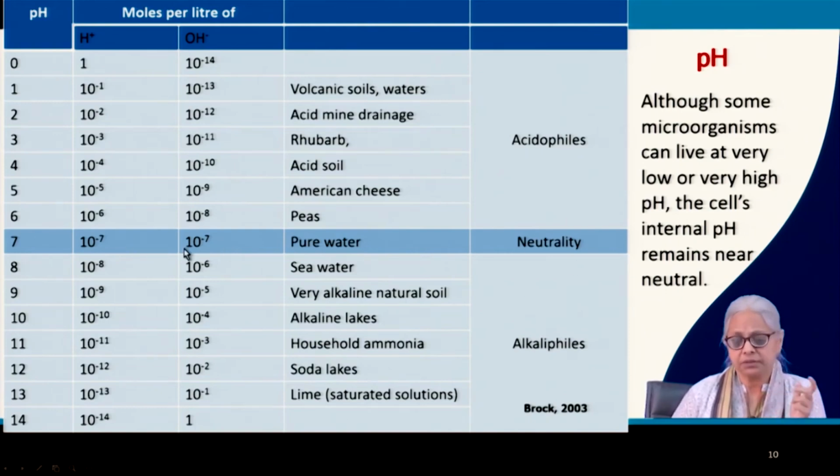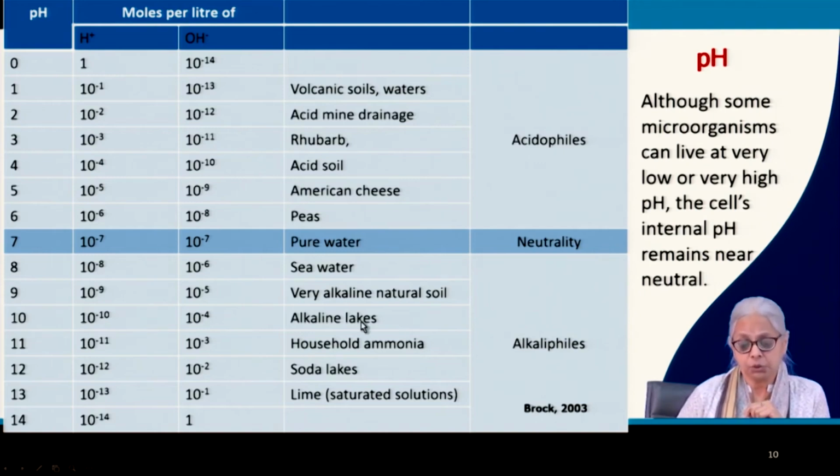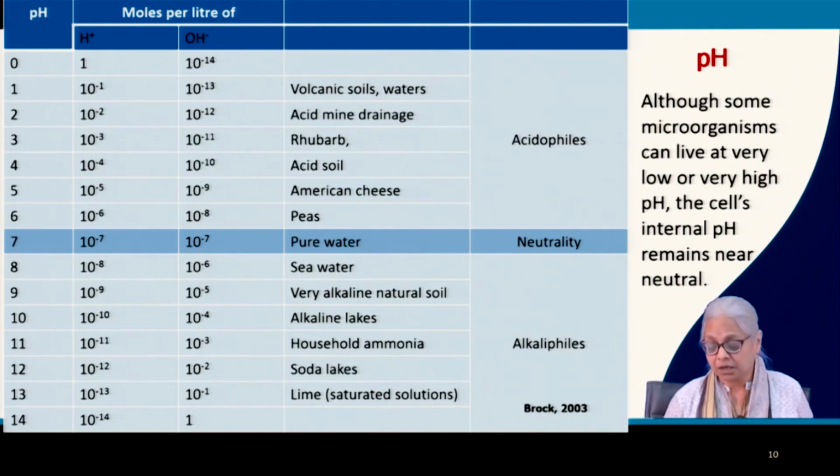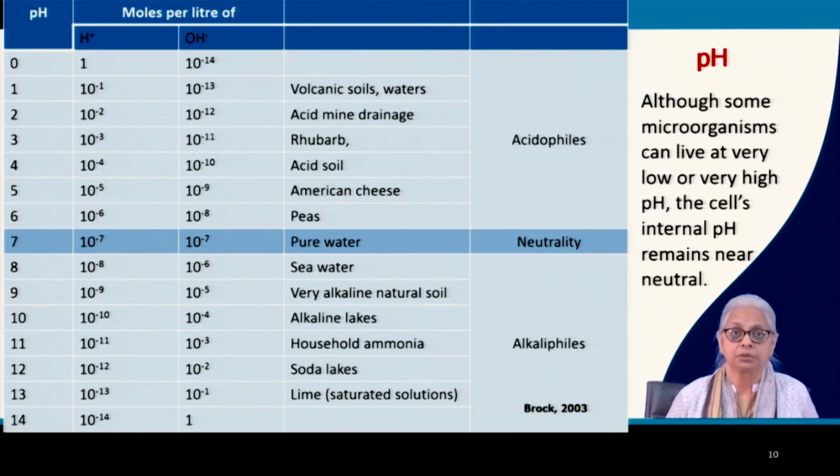So we know neutral is 7, and that's what we try to do most of our work at, and very often we see deviations in this pH in the environment, just like acid mine drainage or soda lakes and alkaline lakes and so on, seawater which is on the alkaline side of the scale. So these are areas where you are likely to find deviations from neutral conditions, and under those conditions it does not mean that bacteria and other organisms cannot survive. You will find certain species that are capable of surviving under those conditions.